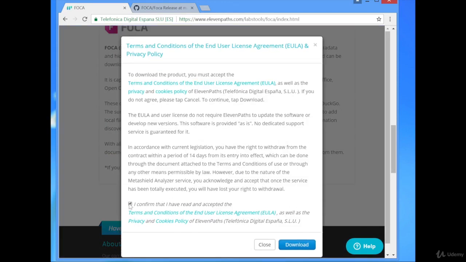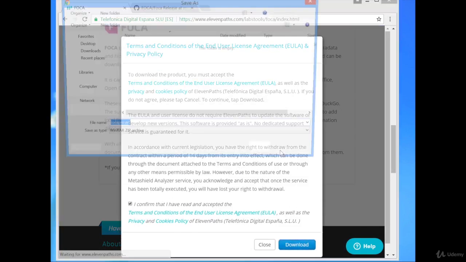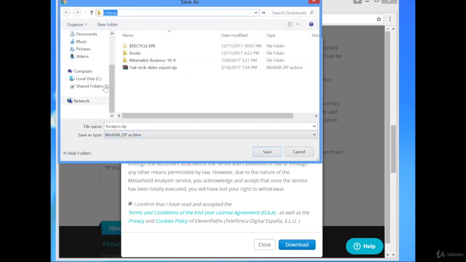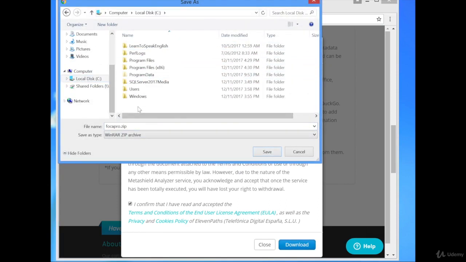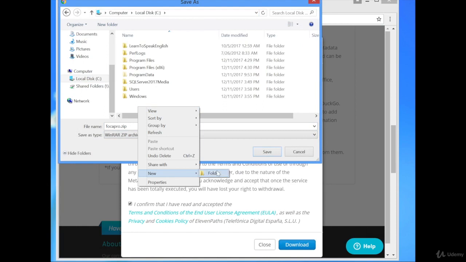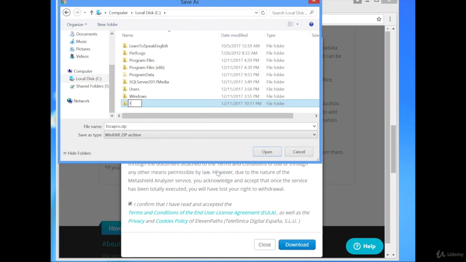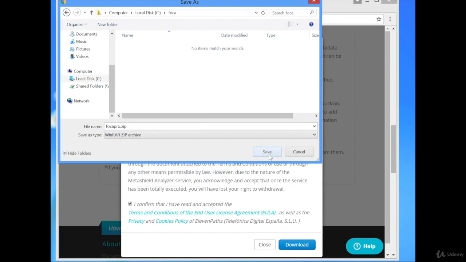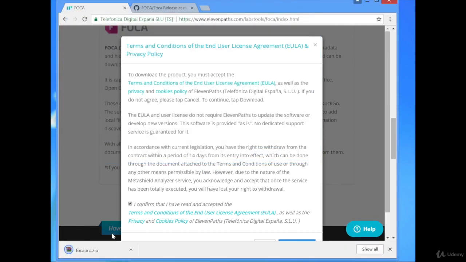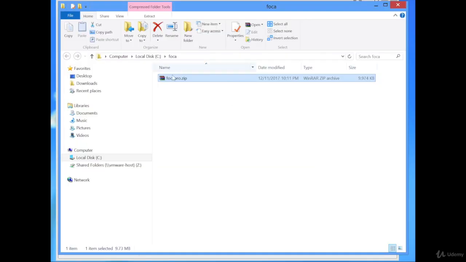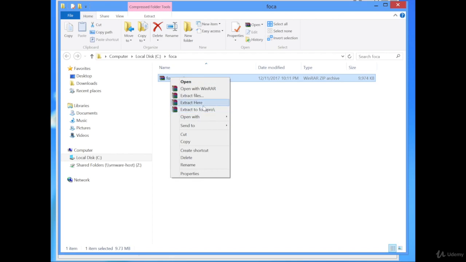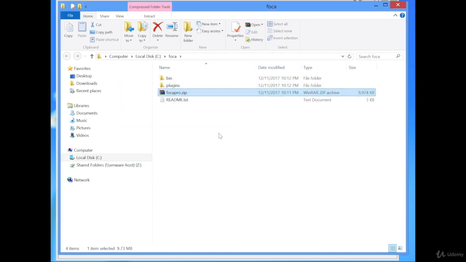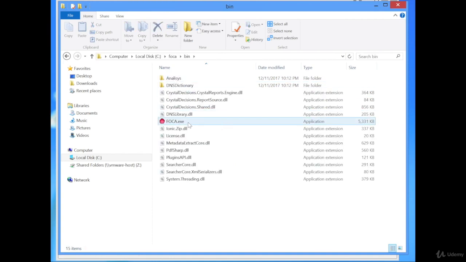Read and accept the EULA and download the focapro.zip file. Extract the zip file. Go to the bin folder and run the foca.exe file.